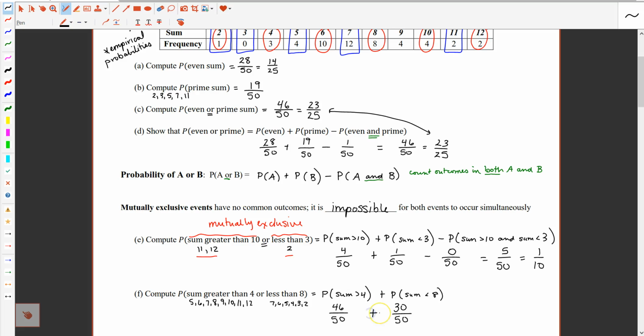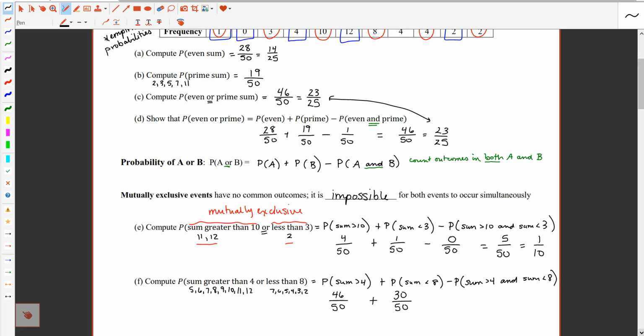Now, at this point, you might see, just the way we did this, we're double counting some outcomes, right? There was somebody that was counted in both that numerator and that numerator. Specifically, who did we count twice? Well, we counted twice any sum that was greater than 4 and also less than 8. We double counted those. So who is in both of these lists? It looks like the 7 is in both of them, the 6 is in both of them, and the 5 is in both of them.